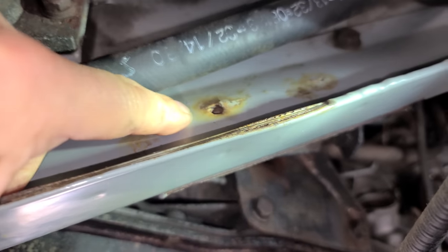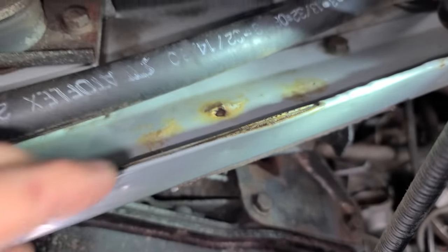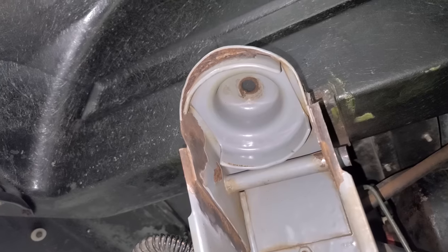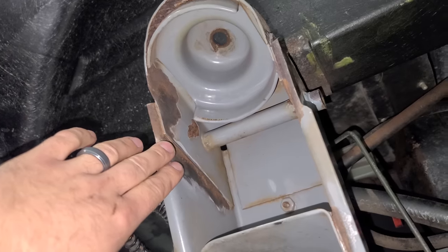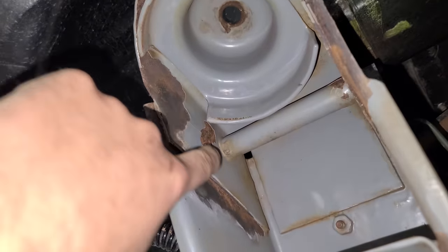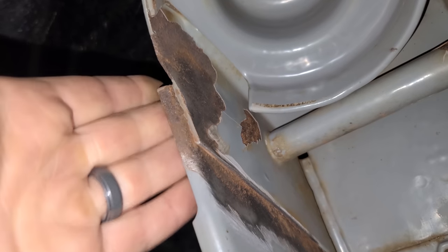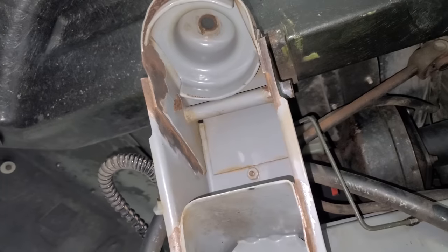So we could probably flake up all this epoxy and it's weak. All of these seams right here have rust in between them. You can see this is not looking good either. And here is a hole on this side of the frame. And I started cleaning up the front shock towers here. My plan was to grind this all down and then get a rust inhibitor in here and then paint it. But again, things are ballooning. Like, where does this end? Where these double plates are, you can see here where there's the double wall. So we have a sheet of metal here and one here, and all along the seams is rust. So how do you really get in there? I don't know.